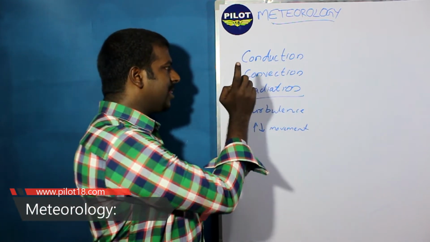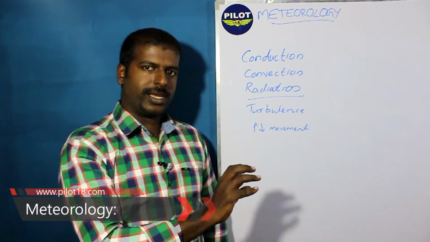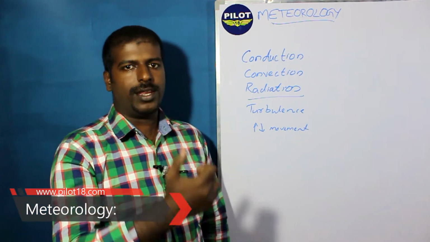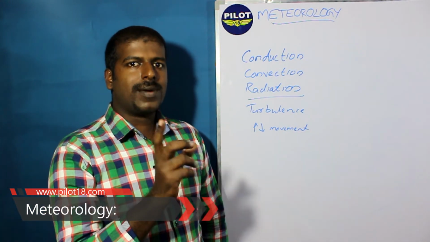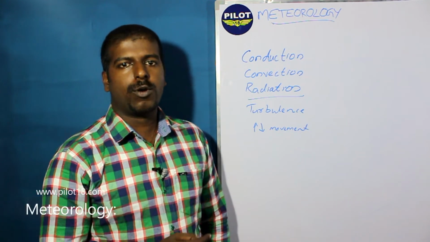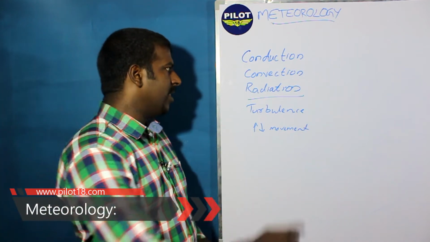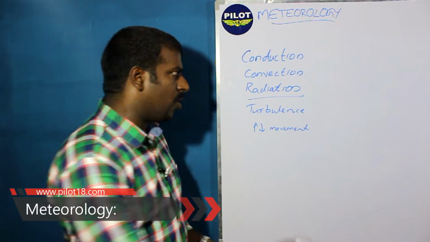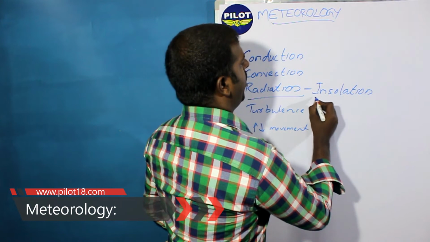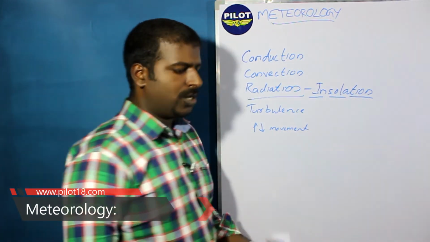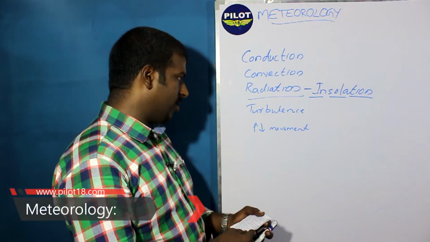Okay. Then comes radiation. Radiation, as we know, from sun to earth, we are receiving solar radiation in the form of heat. That is called radiation. In radiation, the main point is it doesn't require a medium, because heat is coming in the form of rays. It can travel through space. And that incoming solar radiation is also called insolation. Incoming solar radiation, insolation. Amount of heat energy which Earth receives from sun, that is also called insolation.